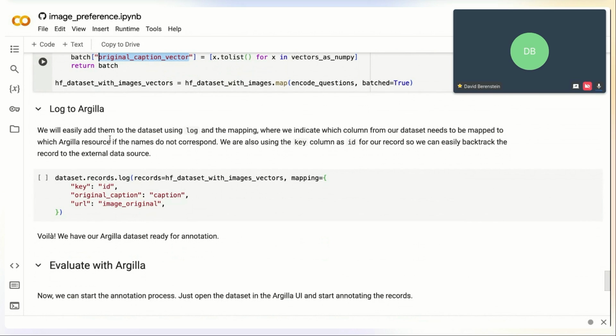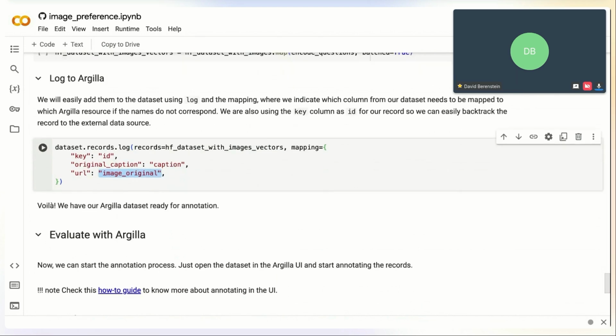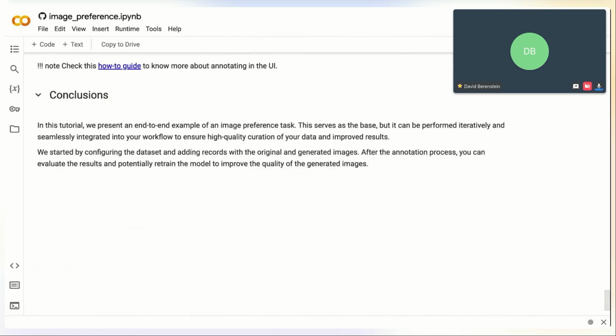Then whenever you go into the Argilla side of things, you can pass your entire Hugging Face dataset as records on top of the dataset setting definitions within Argilla that don't align with the dataset column names. We define a mapping. As we saw within the dataset, there was this ID component that we need to map instead of using the original caption column within the dataset. We'll map that to caption, and then finally the URL will be caption image original within Argilla. And then after running this code, you'll end up with your Argilla dataset, and you can start your annotation process.